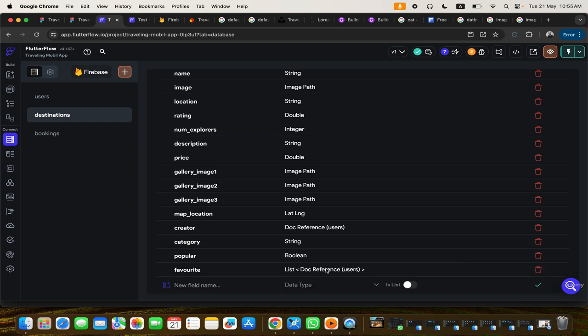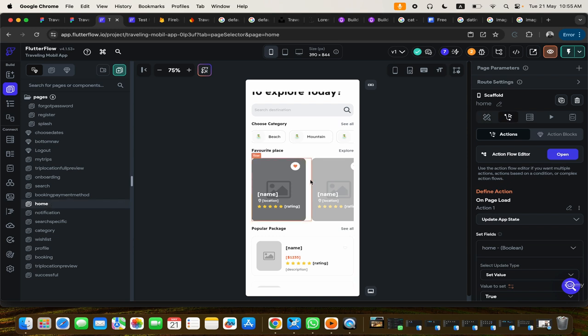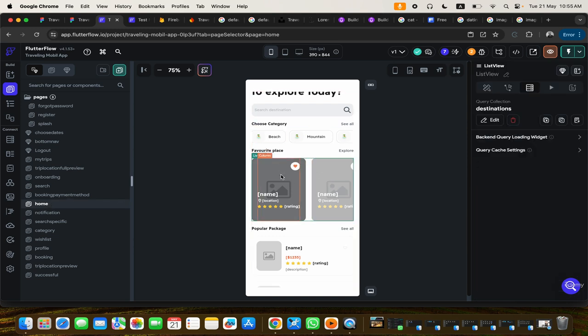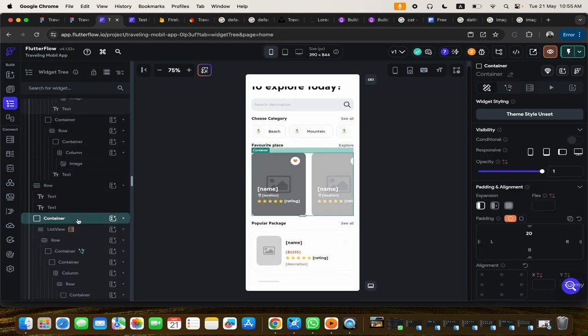Now we're going to use that by, okay, now let me show you what we're doing here. So first we've done popular Boolean. Okay, so the next one, let's go back here to home. You see, now this was supposed to be the favorite place of this unique user. But now we have changed the database from how we did it before to this one. Now it's totally okay, because you could have done it the other way around, but you will have to duplicate a lot of screens and keep duplicating like that, and I don't want to do that. I just want a situation whereby we use one collection with various fields, and then we just make the work neater and cleaner.